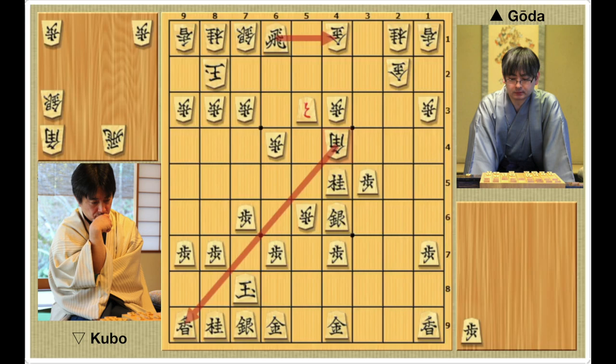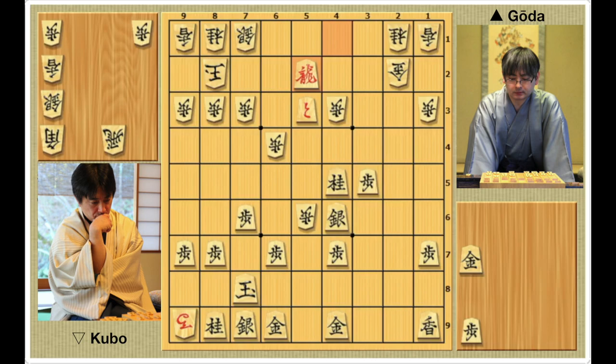And this sequence has completely changed the nature of the game, because we've now reached the endgame. The fight in the endgame is all about speed, not material. This position is pretty close, and the outcome can be decided by the gain or loss of a single move. Right now, it's Gōda's initiative, and he brings the dragon closer with a check.